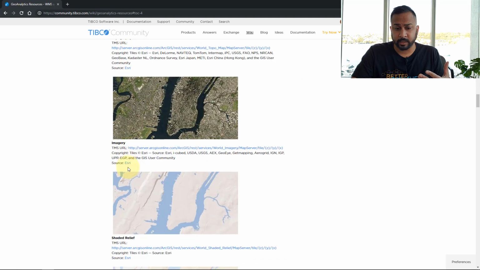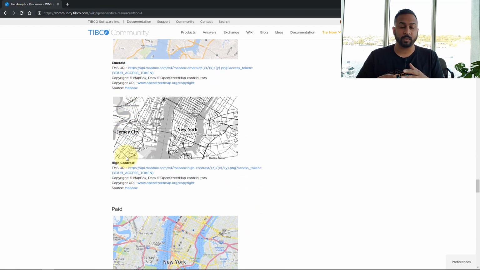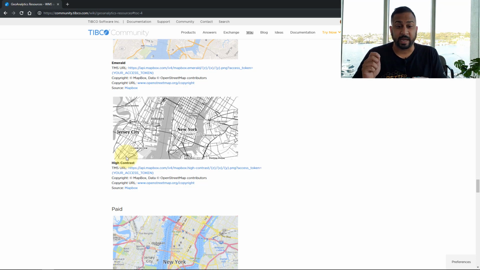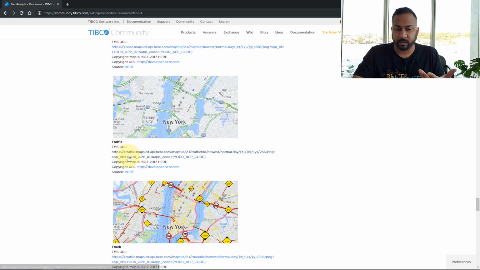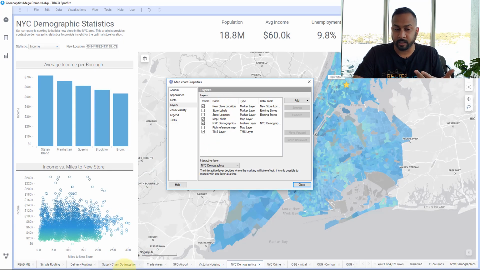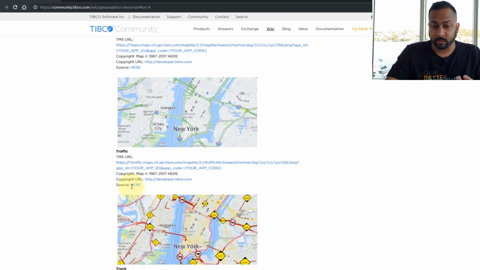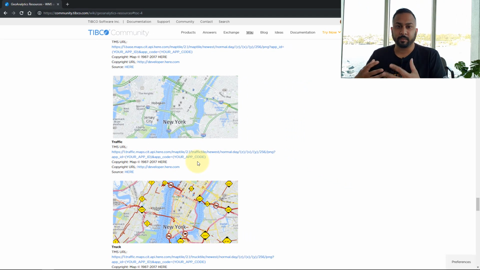One of them that I'm going to show in a little bit is actually live traffic, which is really cool to see. Now, even though these are paid, they're really not that expensive. Usually they're like a few bucks for several thousand uses, several thousand accesses per month. So it really is something to consider if you really want one of these layers and it's paid. Don't be discouraged. But all you would do, here's a traffic one, is you would copy this URL and you just, again, paste it right into your Spotfire map layer. Now, if you're going to a paid source, it might have something here for your app ID and your app code. That's like your user ID and your password for whatever account you have set up with one of these paid services. So you would just copy and paste your ID and your code into the URL and it'll work.